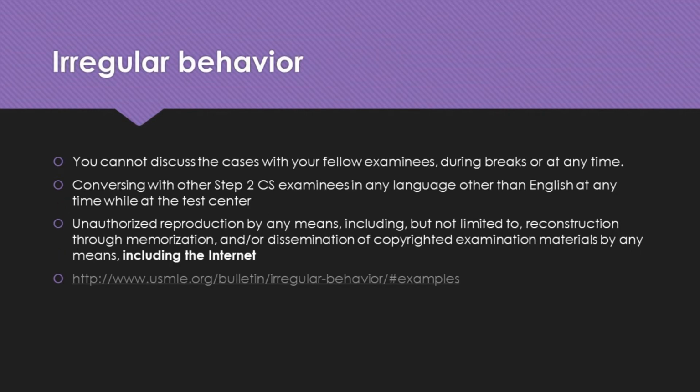Lastly, I wanted to tell you about irregular behavior. Read about it before giving any exam. You cannot discuss cases with fellow examinees. You cannot talk or communicate in any other language besides English. And you cannot reproduce these materials by any means. You cannot pass them on to friends. You cannot post them on the internet. Please read about the irregular behavior. Please do not indulge in any kind of behavior that is considered irregular.